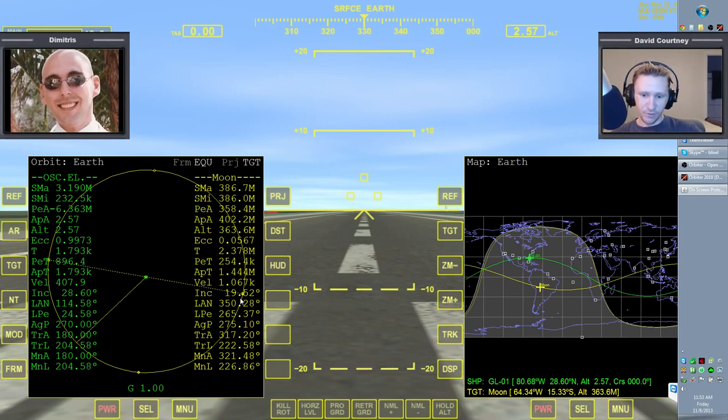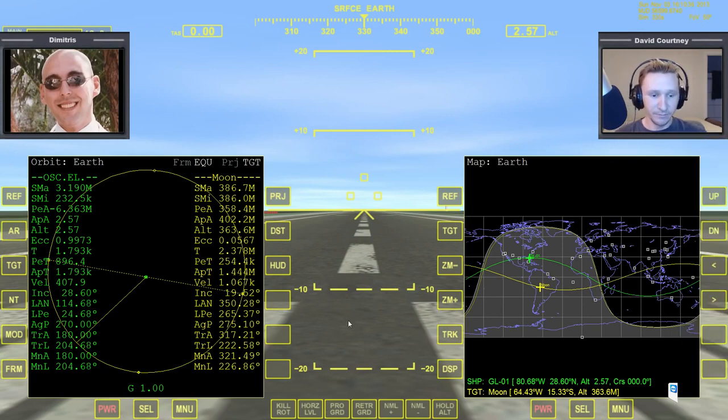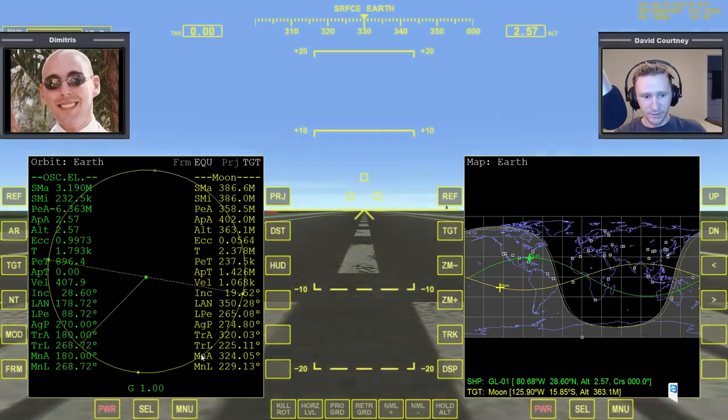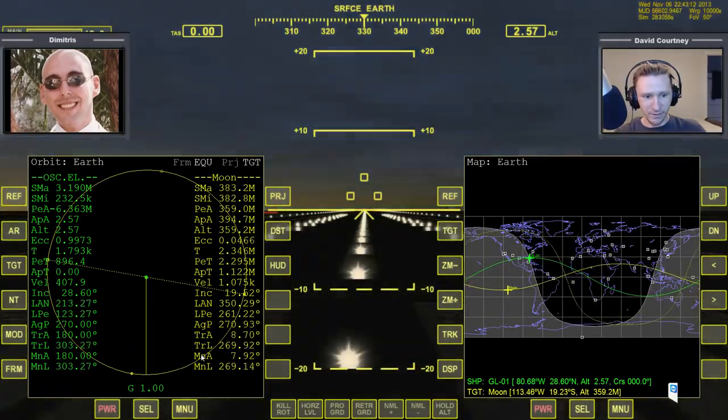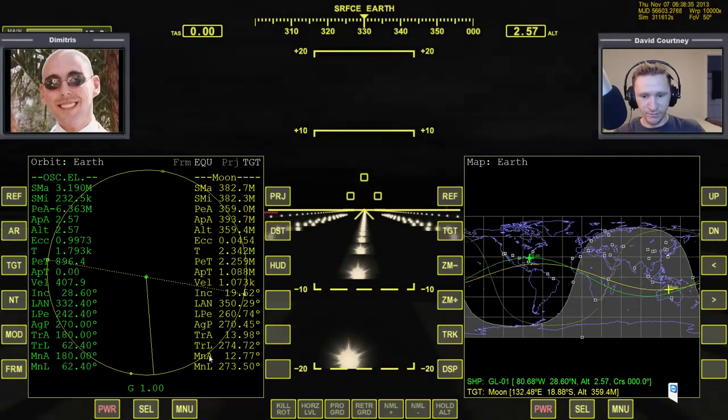Okay, so we're saying that if we want to arrive at the moon at this point here, then a 3.5 day trip to the moon would be roughly at about that point where the mouse is pointing. Would you say that's about correct? Yeah. So at about a 45-degree angle between the line of nodes and where the moon needs to be, that would be a trip that takes about 3.5 days. So we're just going to warp time forward, get closer to that point. And then there will also be one more thing to mention about the actual position of this sort of sine wave thing we call.